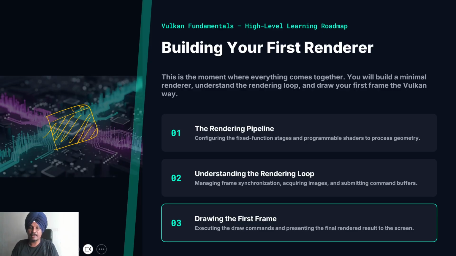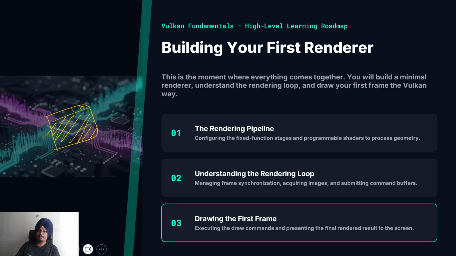We will create a graphics pipeline, which we call a graphics pipeline object, and what it tries to do is render your pixels on the screen.